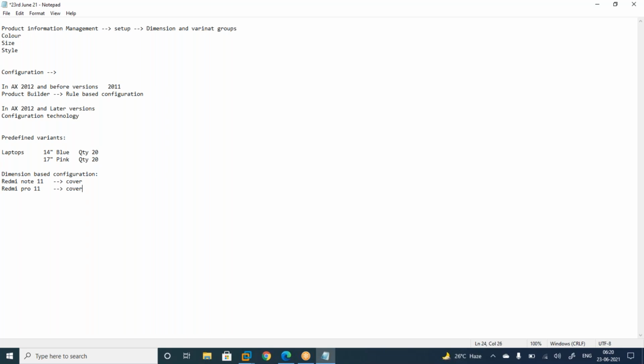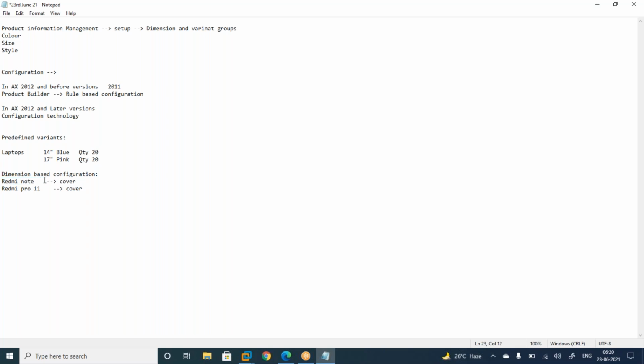So whenever I'm selling material to the customer, if I'm taking Redmi Note 11, I'm choosing here. There in the top, you are not going to select at all. It is a variant combination you are selecting directly. Here you are going to select the option to select the independent two items. But while doing this selection of items, you need to take care about the combination. This cover should be the same cover.